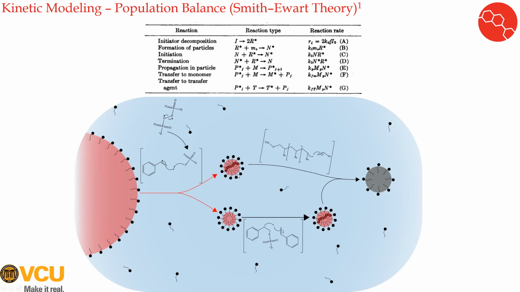So that's a purely thermodynamic phenomenon where, again, if the concentration of surfactant molecules is high enough, they'll tend to aggregate together in these micellar structures where the hydrophilic head is pointed outwards towards the continuous aqueous phase, and the hydrophobic tail is pointed inwards to create a hydrophobic environment on the internal micellar structure. Now, because the internal micellar structure is hydrophobic, monomer will tend to diffuse and collect inside of those micelles. So those are called monomer swollen micelles.